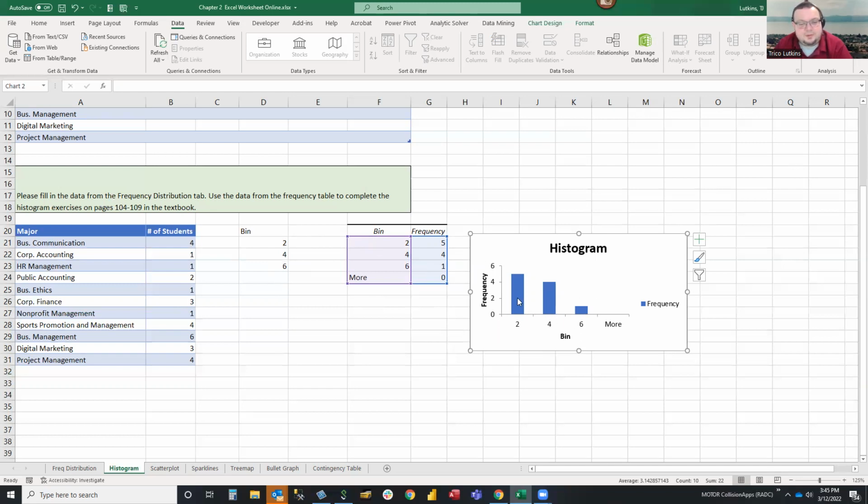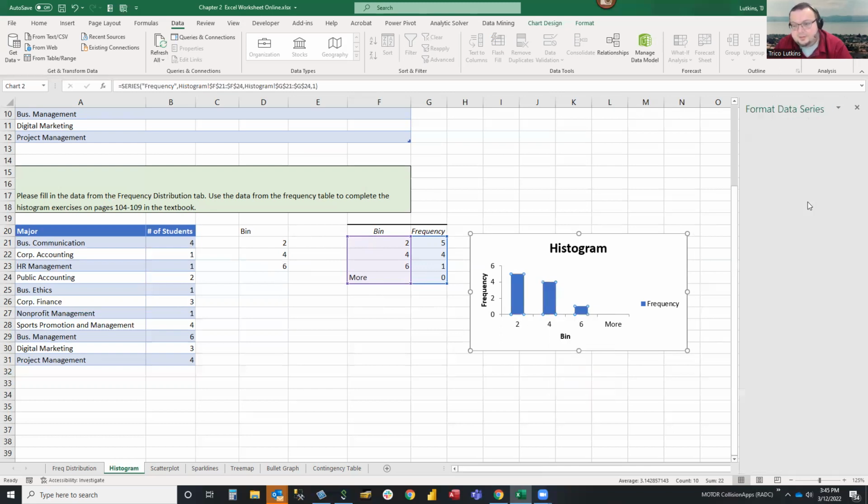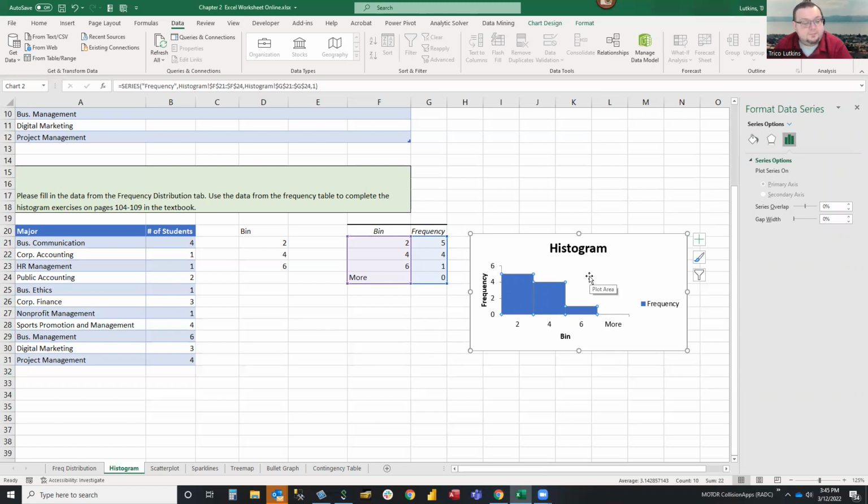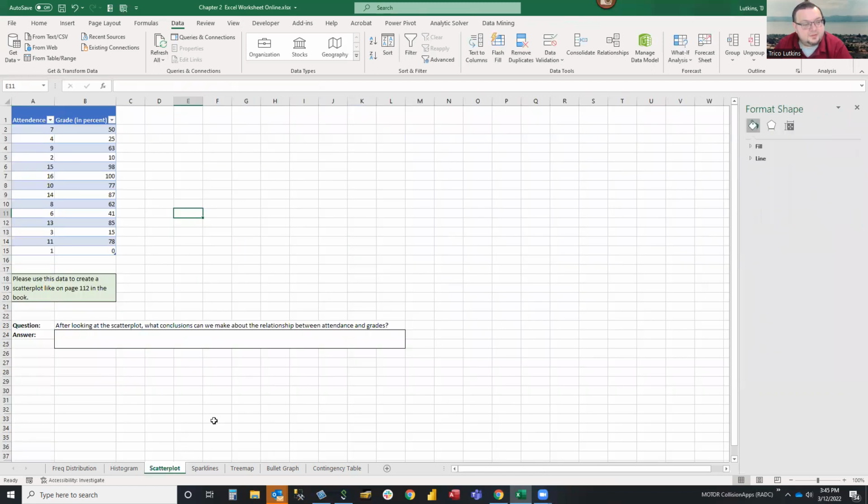And you can always kind of mess around with the graph. You can make the width smaller so that the bars get bigger. So it kind of fills it in more like that. So you can play around with all the info if you want. But as long as you make a histogram, then you're good as far as the assignment.